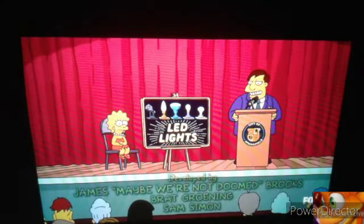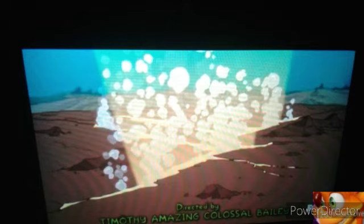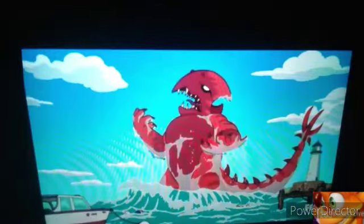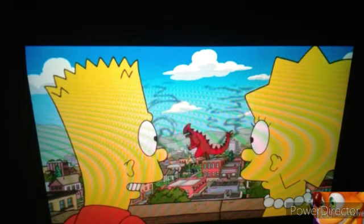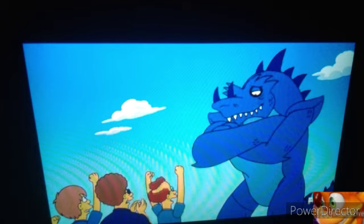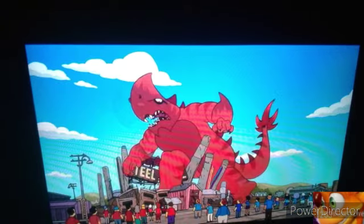The first story starts with Lisa presenting some kind of light display, which causes people to fight and crack the ground. The noise causes monsters to come out, destroying buildings. Bart thinks this is cool and causes more monsters to appear, with a blue and red side fueling the chaos. Professor Frink has an idea to get rid of the creatures.